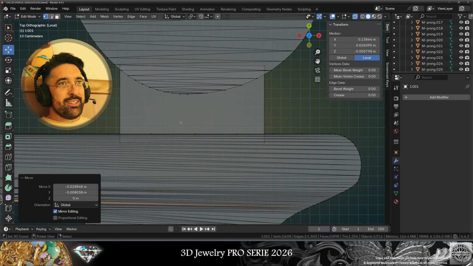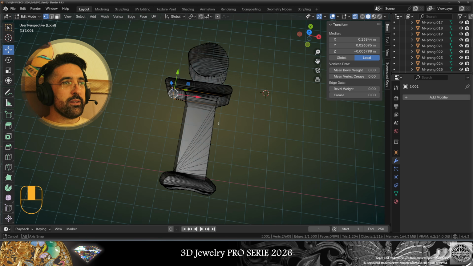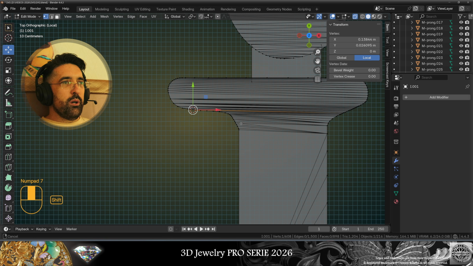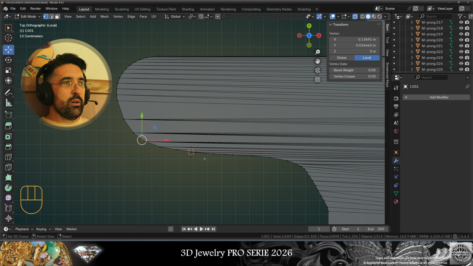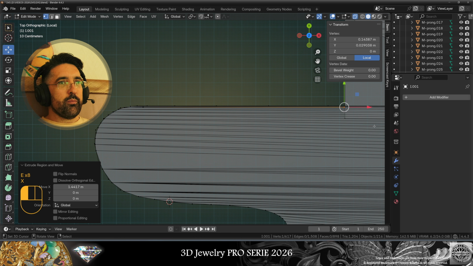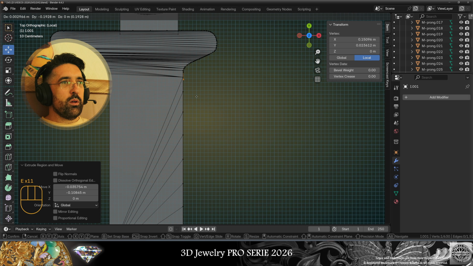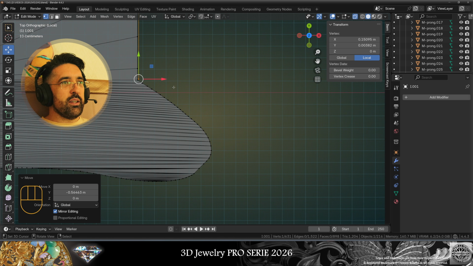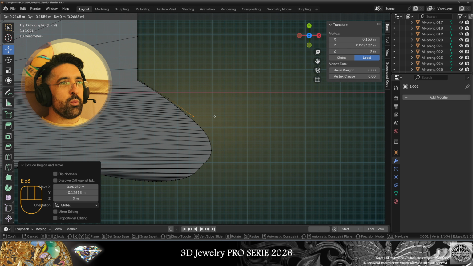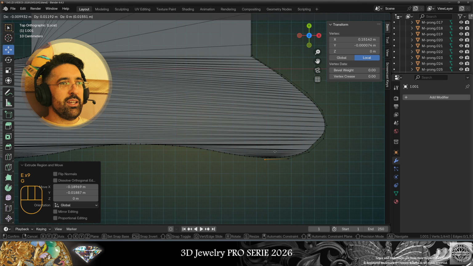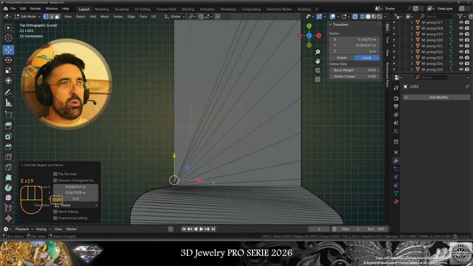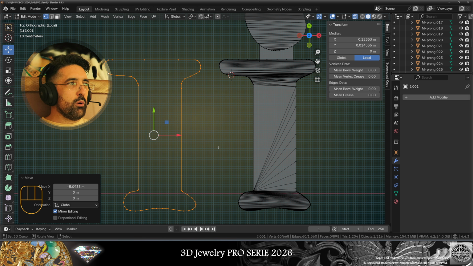So now obviously the problem is that you will have to find in your design where you have these overlapping edges. If you can't find them, there's no miracle. You'll have to rebuild the mesh by yourself. And what we're going to do is cursor to selected to the top floor. And now I'm going to start one vertex here and I'm going to rebuild this mesh. So I'm going to follow the design. And believe me, this is generally the fastest and easiest way to solve your problem. Here we can see this mashup of edges. Just rebuild the design. So this is my new mesh.